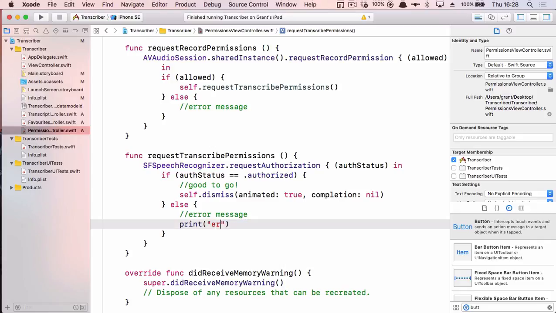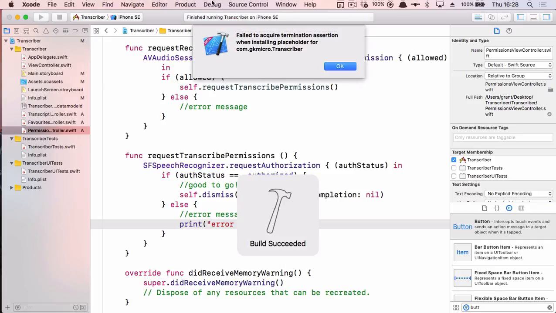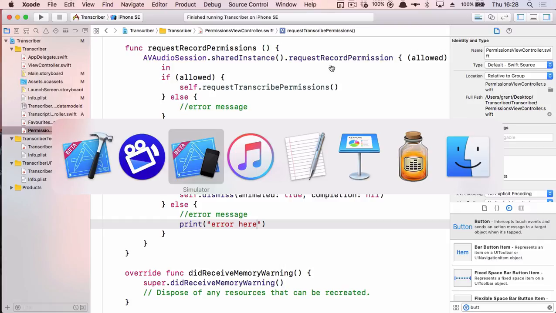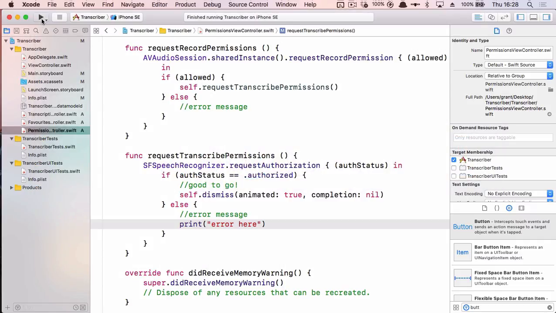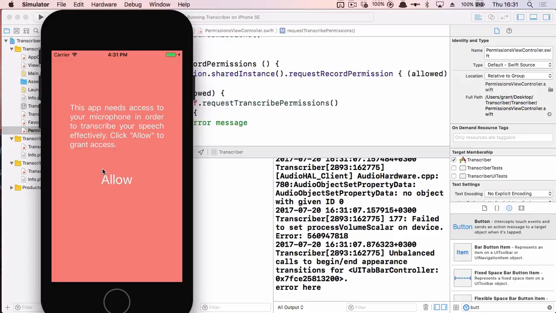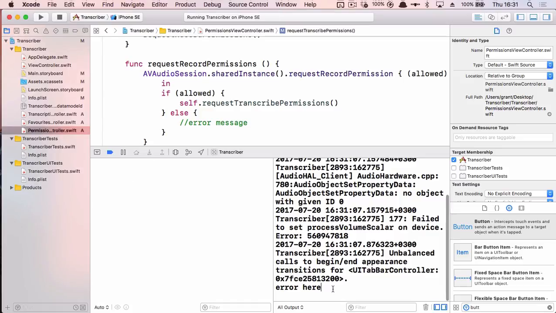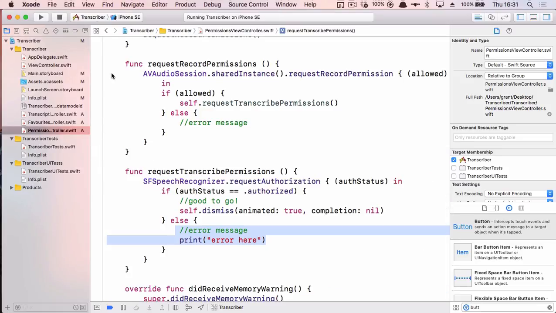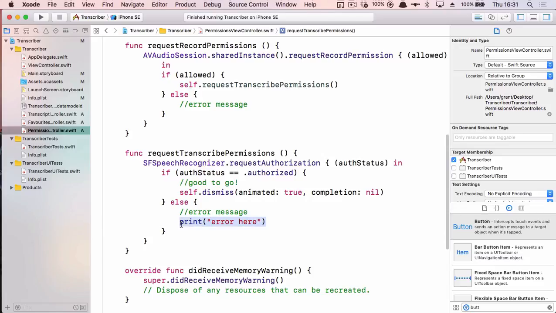And let's say error here. So we're just going to run this, and we're just doing this so we can see where the errors bubble through to. Oh, we've got the usual trouble. So we're going to run this, and we have our usual issue. So when we click allow, we don't get the pop-up like we expect, and we have error here. So when we click allow, it actually brings us to this point. So that's fine. What we can actually do here is change the label text on our main label.